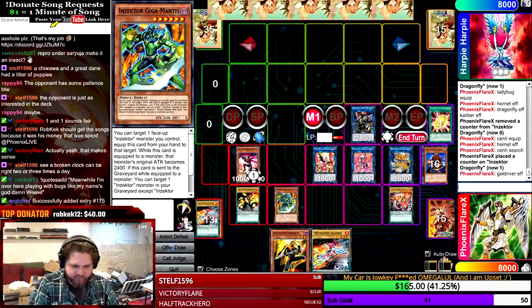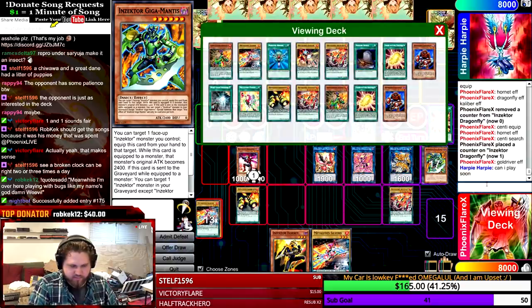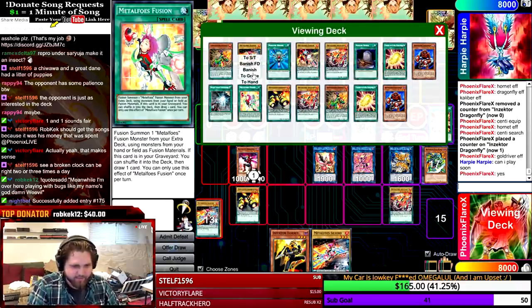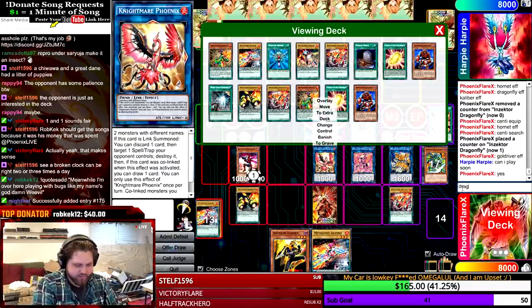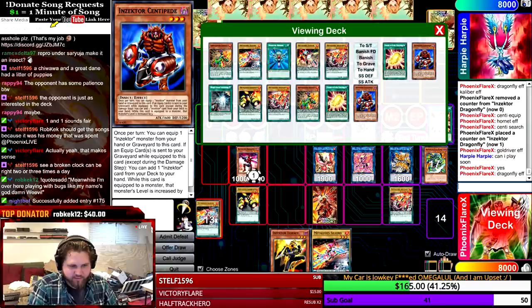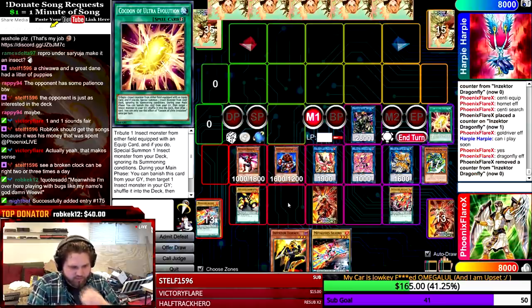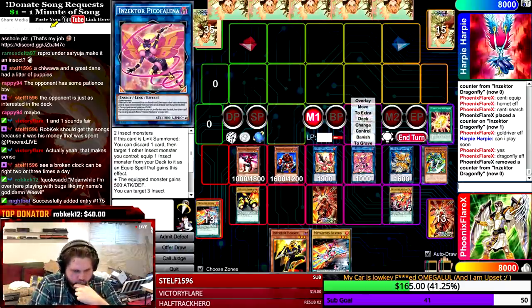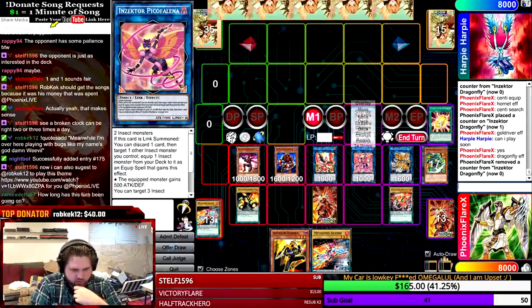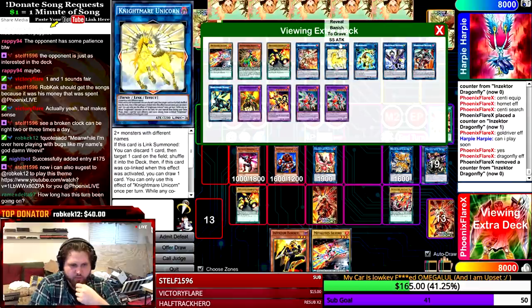Gold Driver F. Yes. Can I play soon? Oh no. Dragonfly F. Special this in attack mode. So we can make this and this into the Nightmare Unicorn up here.